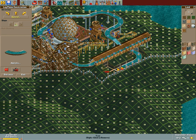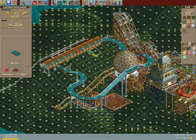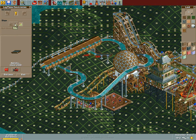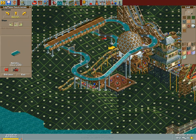That's alright though. That's a bit of a shame though. I thought we would be able to get away with that. Since we can't. Yeah, you know what? This is going to be a bit, well, madness, but we're gonna go up like this. And then have a curve. And right now we're going above the path. Which is alright with me. So far so good. I'm going one up.